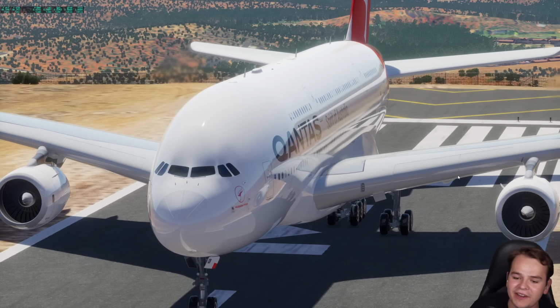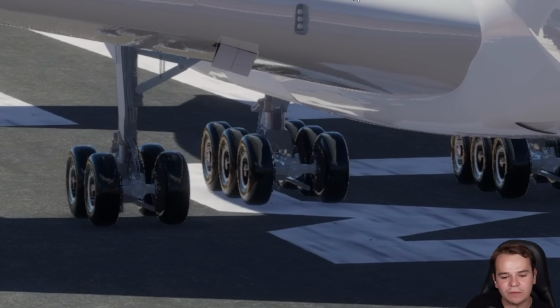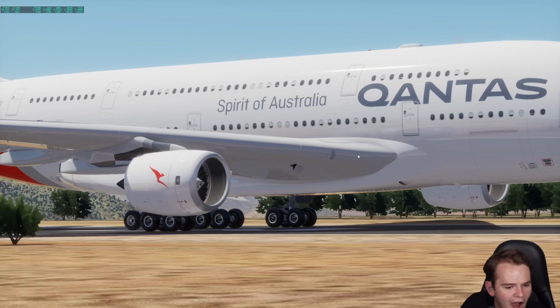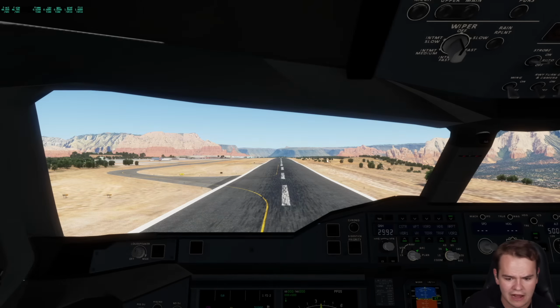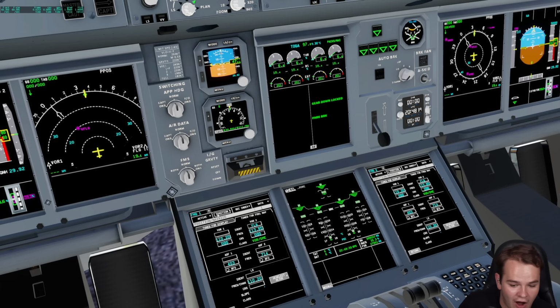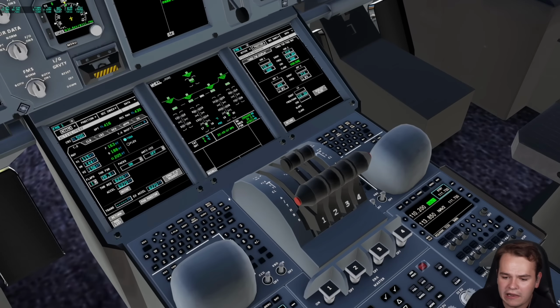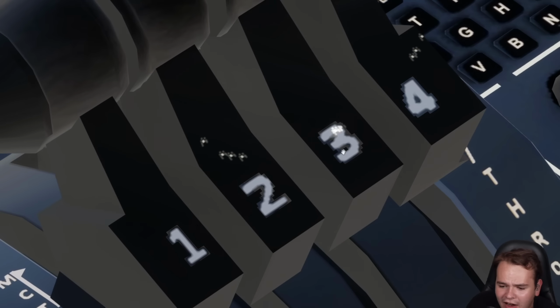I don't know why, but the shininess of this airplane just doesn't buy me. Look at how shiny the landing gear is. This airplane is literally oiled up. The shininess ratio is just way too high on the exterior model. You know, nowadays I'm a little reluctant on reviewing new aircraft for flight simulators, as I don't fly them in real life. I have never been in a cockpit of an A380, so I wouldn't know how accurate the systems are or not. But the good thing is, I don't even need to go that deep, because if we were talking about modeling, this looks pretty poor. This is $60. What the hell are those numbers?